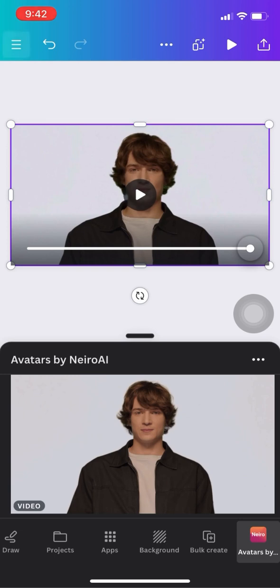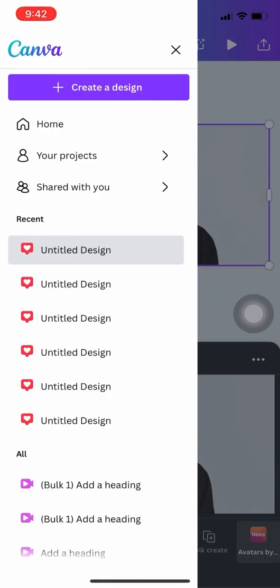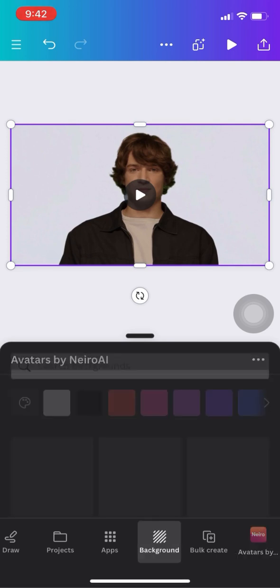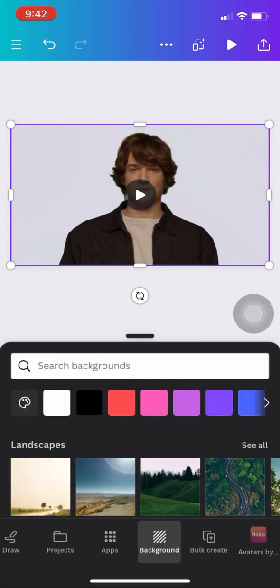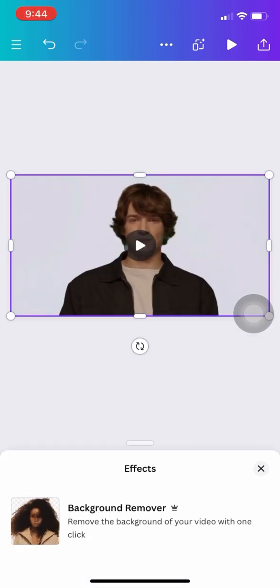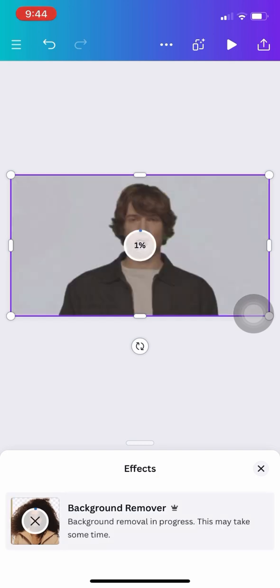Wow, isn't that amazing? But hang on, because we are not done yet. I'm gonna teach you with very easy and very quick ways on how you can enhance and elevate this video further. To do that, just click the video and click effects. Just click background remover so that we remove the white background or gray background over here. It's gonna process the video quickly. Right now it's 1%, but trust me, it's going to be very quick from 1 to 100. So we just need a little bit of patience here, because you will really be amazed of the result.